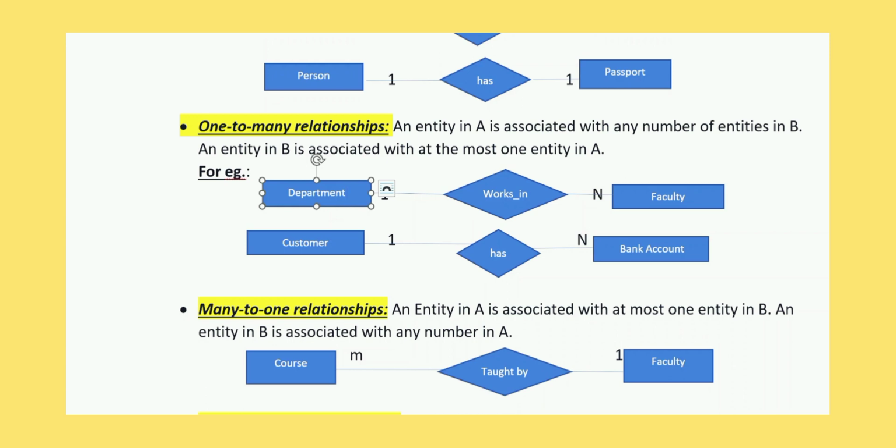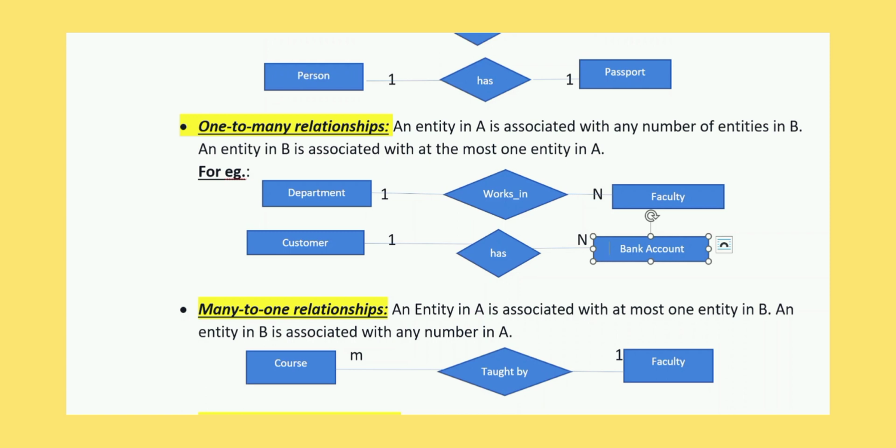Fine. So this is a real life example. You can understand it properly. That's why I have taken this type of example. Now come to the second example. Here, customer and bank account. These two are the entity sets, represented here with the help of a rectangular box. Customer and bank account are the entities. Fine. Now, as we all know, one customer has many bank accounts. You all have your bank accounts, and you know better that one customer has many bank accounts. So it is true from entity set A to entity set B.